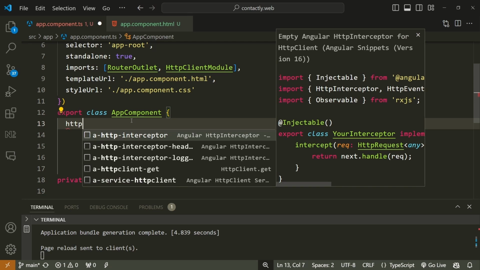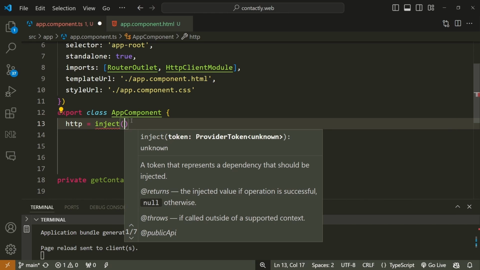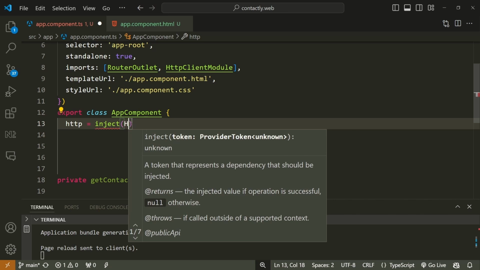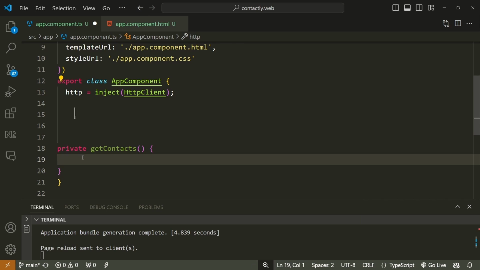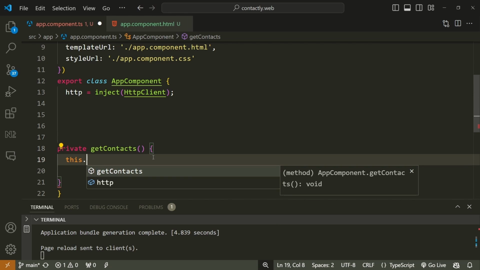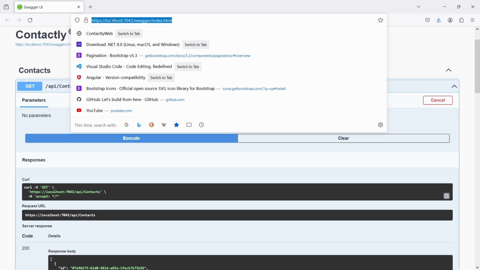So we'll declare a variable http is equal to, and we'll use the new inject method to inject this rather than the previous constructor injection, and we will inject HttpClient over here. Now once we have the http variable over here, which is the HttpClient, through this we can make HTTP calls to our API, and the way to do it is using this http.get method, and it returns a response back, but we'll come back to that. And then it will need a URL to go to, which can be a string, and the URL it wants to go to is the API, which is in this URL.